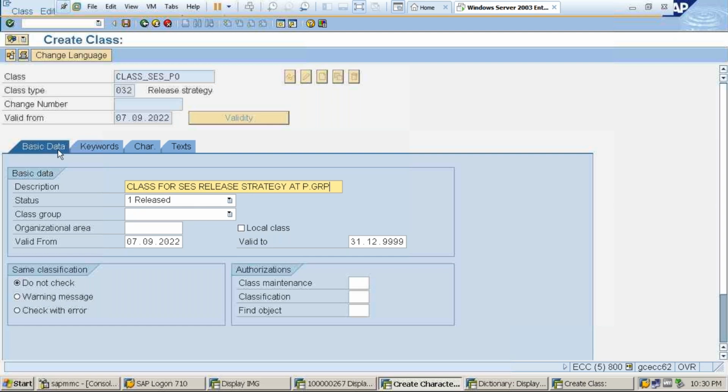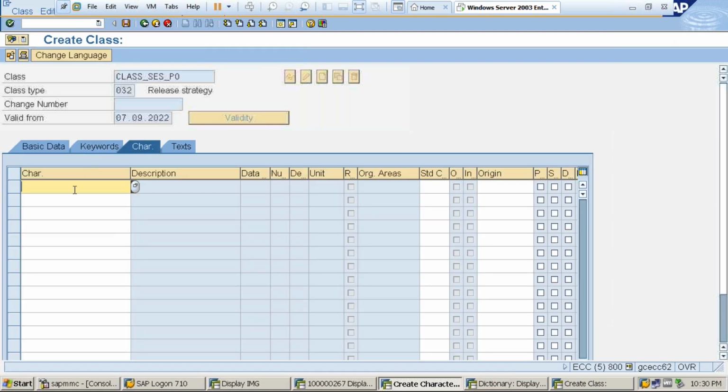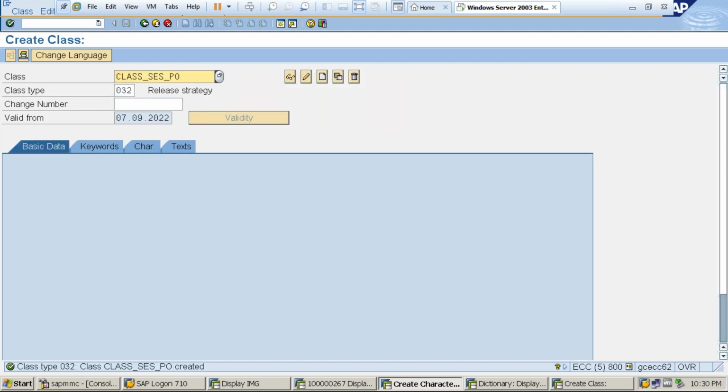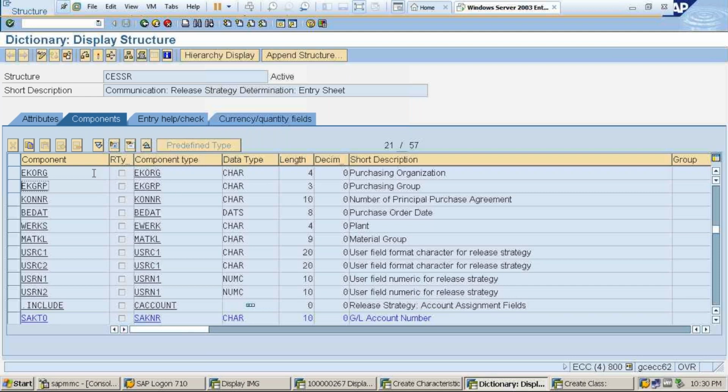Versus group level. Okay. In cat tab, you copy paste as it is whatever you have created in CT04. The same thing you need to maintain here. Okay. So this one part I've done. So just release strategy based upon the purchase group I'm doing. If the release strategy is based upon the purchasing organization, then you need to again see here in the table it is EKORG, right? Purchasing organization. Okay. If you want a release strategy for SES to be maintained at plant level, then it is WERKS. Okay, this you can search from the table. Okay, ESSR, communication structure for service entry sheet.